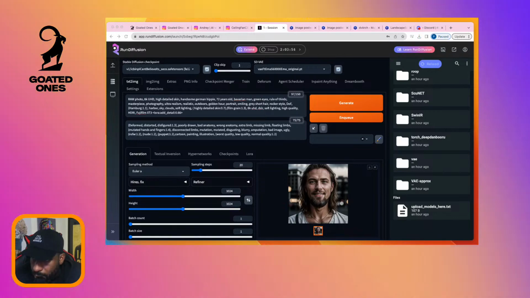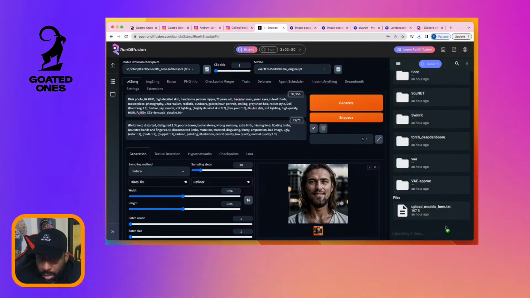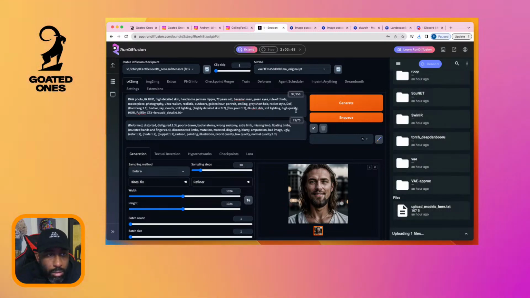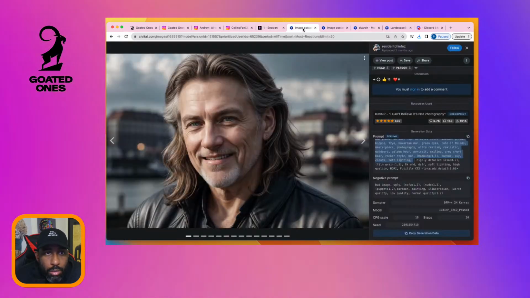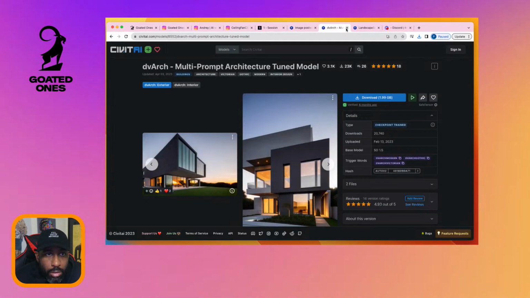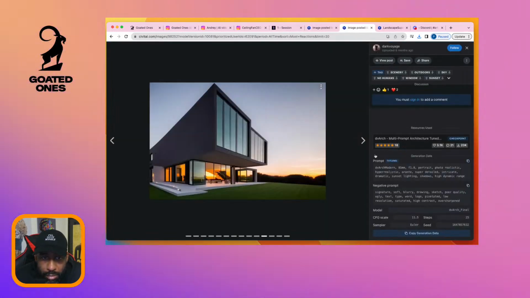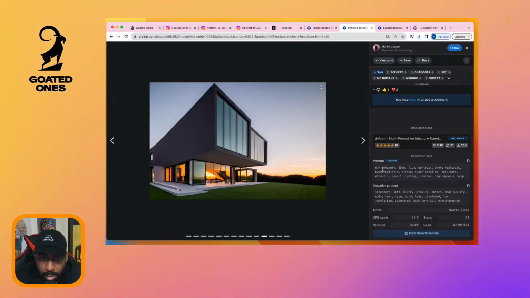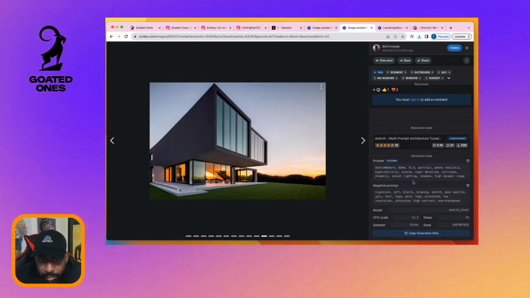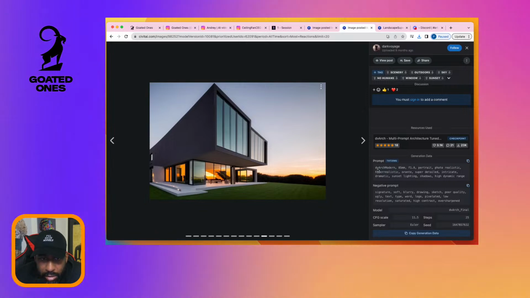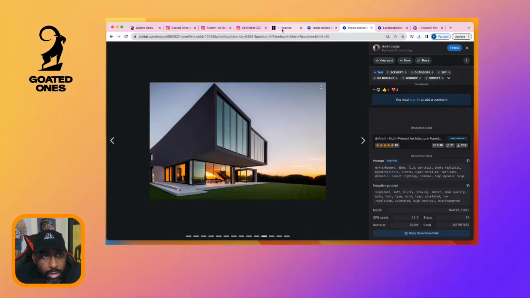So let me find this. I'm going to upload that, and then let's see what the prompts are for something like this. This essentially helps you access the model a little bit better. So let's try this.